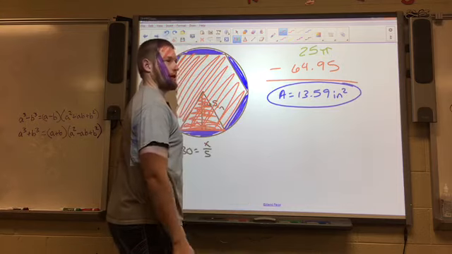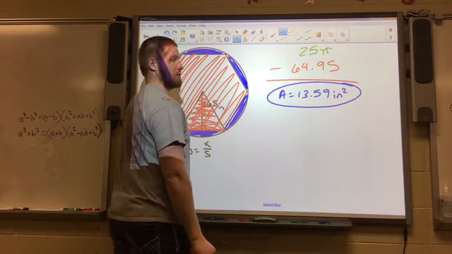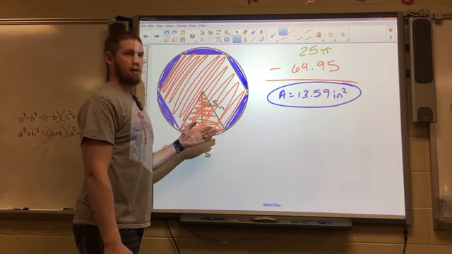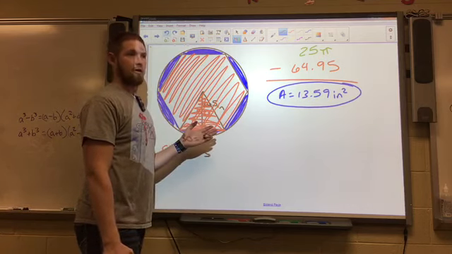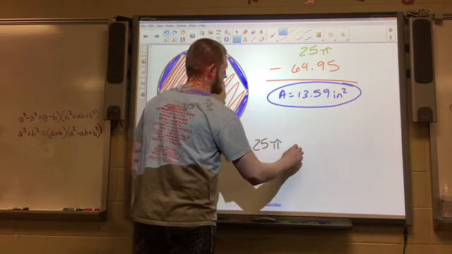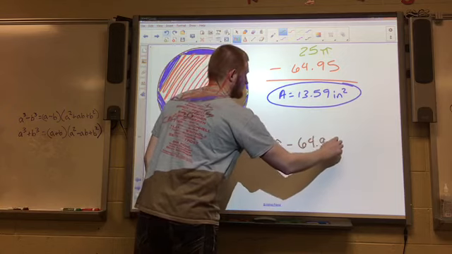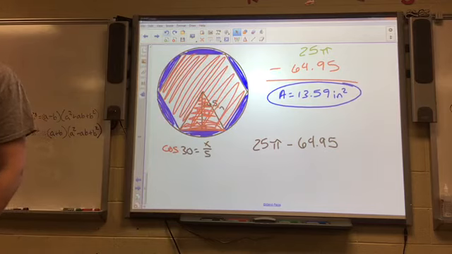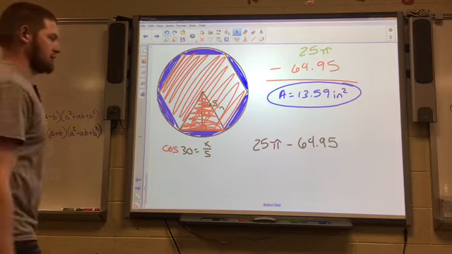Now, I did have questions last class and first period also. How do you type that into the calculator and know for sure that it's doing what you want to do? Because you remember the other day when you didn't use parentheses, it messed up, right? When I typed this in my calculator, I typed in that exactly. I didn't use any parentheses, because I know my order of operations: parentheses, exponents, multiplication, division, addition, subtraction. Your calculator knows that also.